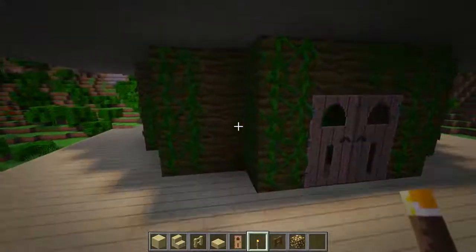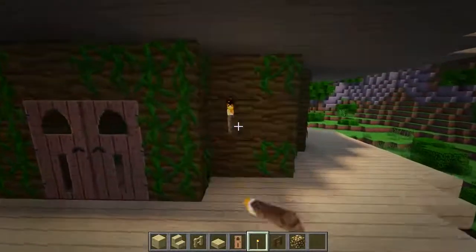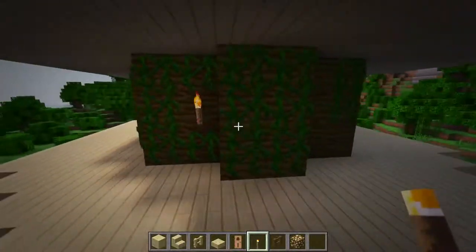Next, I'm going to add some torches around the balcony, and then after that, we can place in spruce fences around the edges of the balcony for a railing.